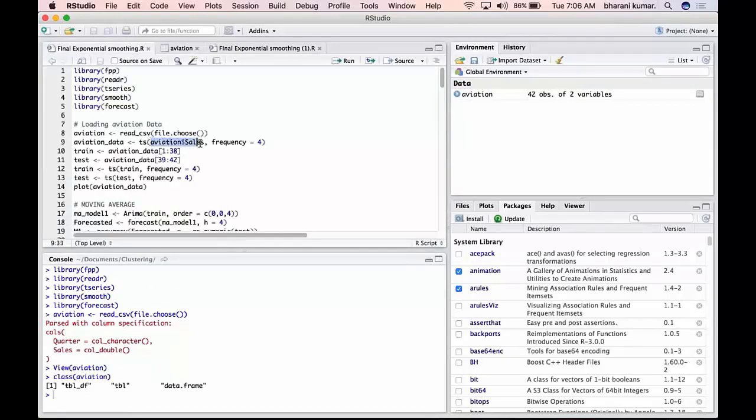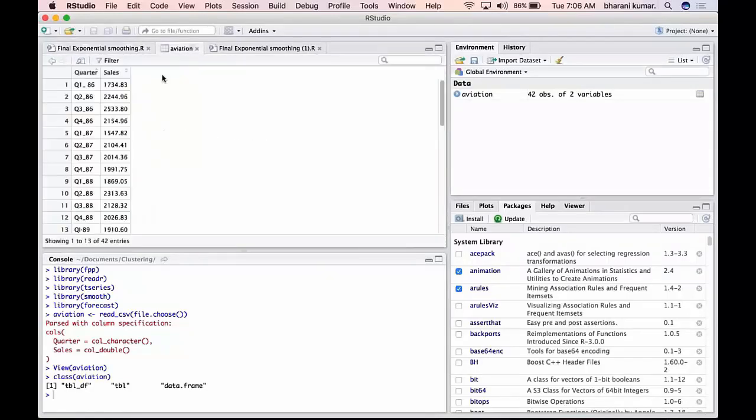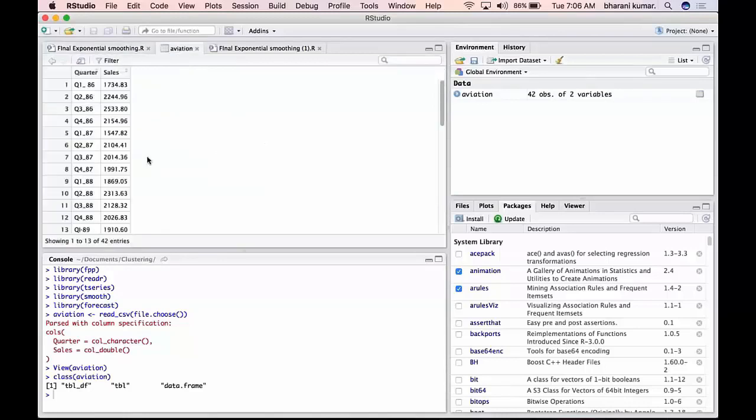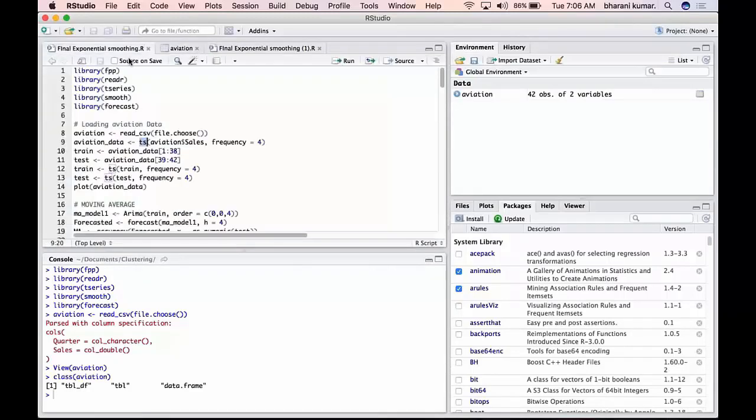Aviation dollar sales will refer to that specific column, and I'm saying I want to convert this to time series, and the frequency is 4. So 4 quarters is equal to 1 year, and 1 year will capture seasonality. So I say frequency is 4.